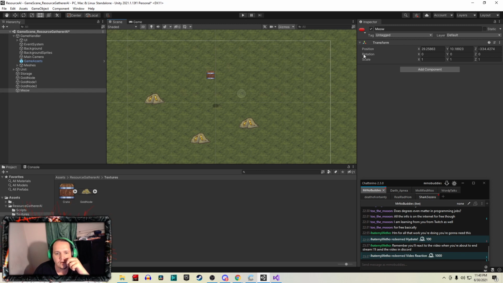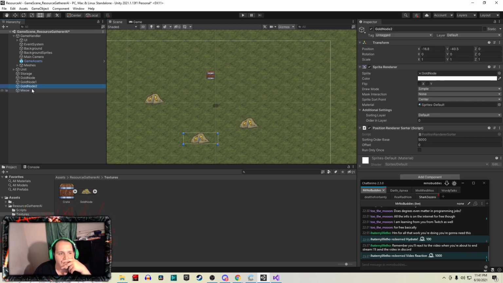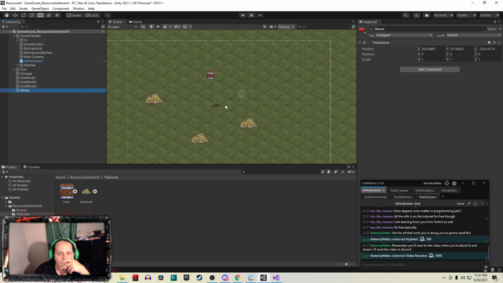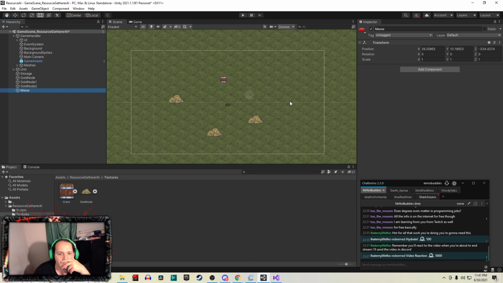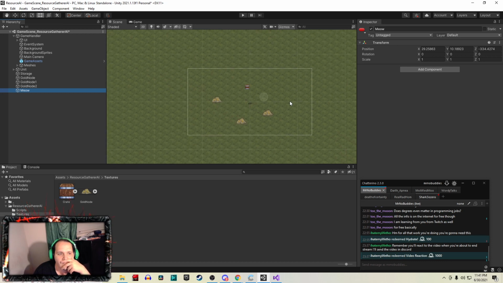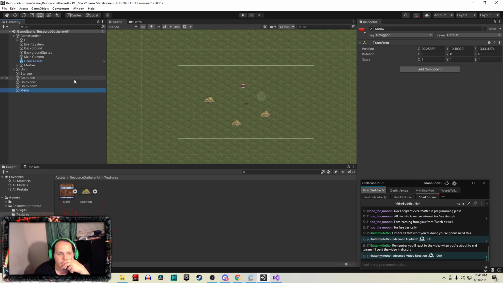Anyway, we know it's roughly there. Can you see that circle? It's roughly to the side of it. Oh, that. Yep, that's it there, I think. So let's just say that's where we want our gold to be roughly centered on. We could put it at 0, 0, 0 if we really wanted to, but yeah.